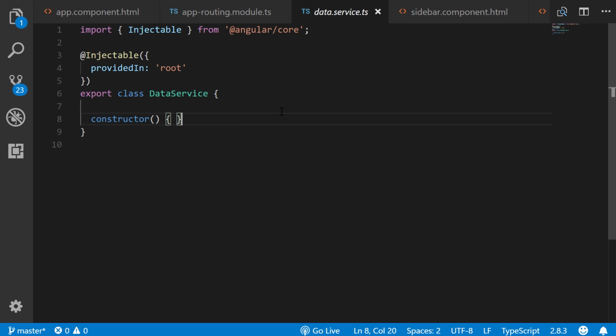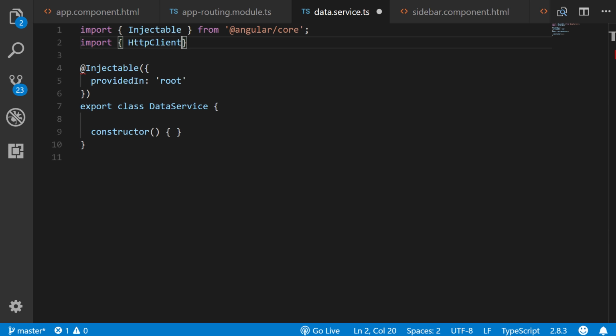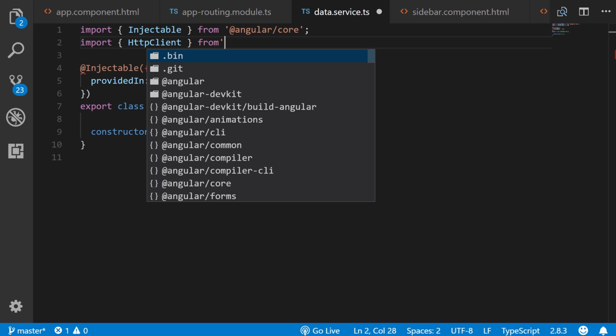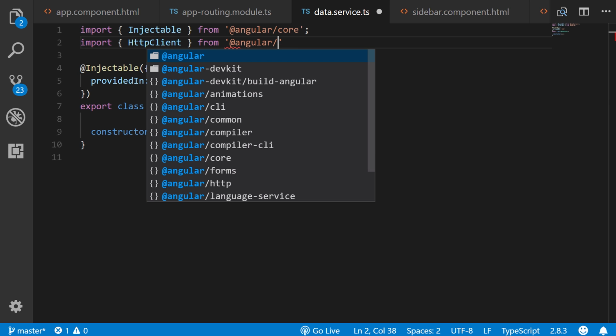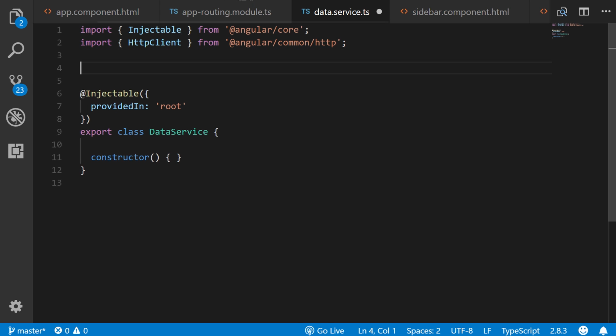All right, so now because we want to use this service to communicate with an API, we're going to use the Angular 6 HTTP client. Angular comes with a built-in HTTP client. So let's import that at the top of this file right here. We're going to import HttpClient, it's all one word, and then from @angular/common/http. So where did I get this information? Well, if you just type in the Angular 5 or 4 or Angular 6 HTTP library, you get the official documentation. This is where it resides.